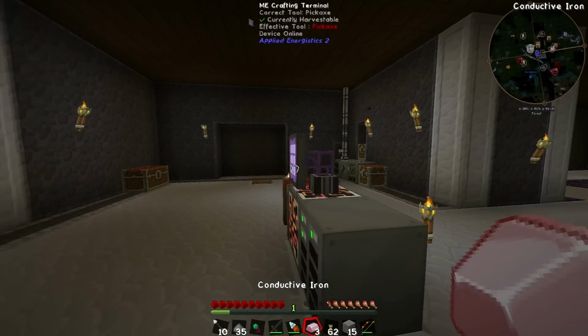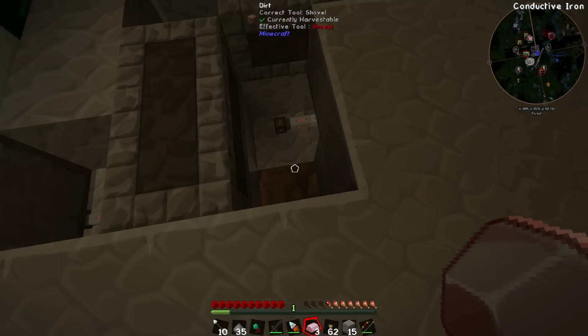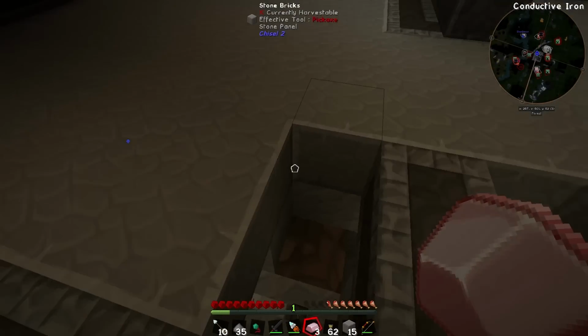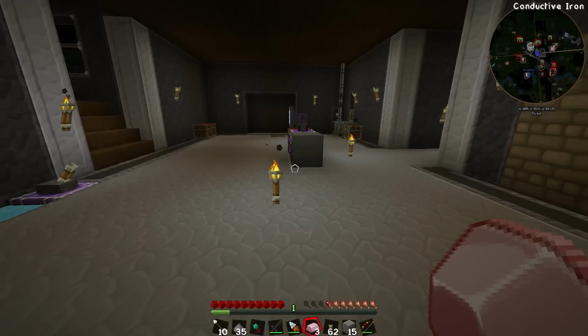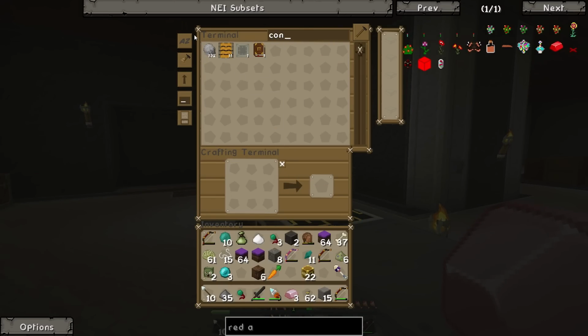I also made some more conductive iron because I think one of the creepers broke one of the cables. Yeah, you can see that the cable's broken, so I don't think this guy's getting any power right now. Thankfully, he's not really using any power, which is nice, but he's also not getting any, which is less nice. So let's go ahead and grab some conduit binder, and make ourselves some more conduits so that guy gets some power.